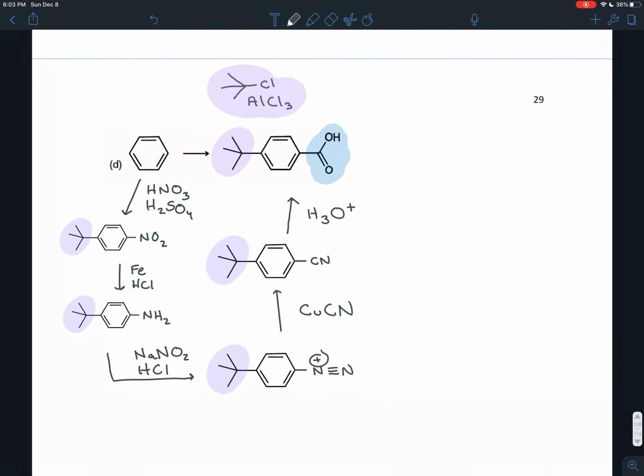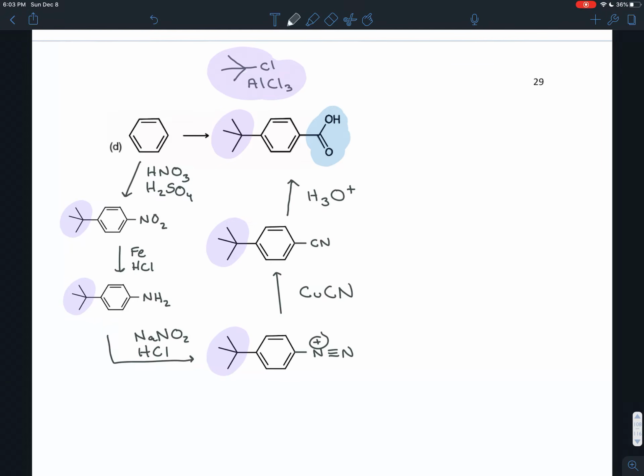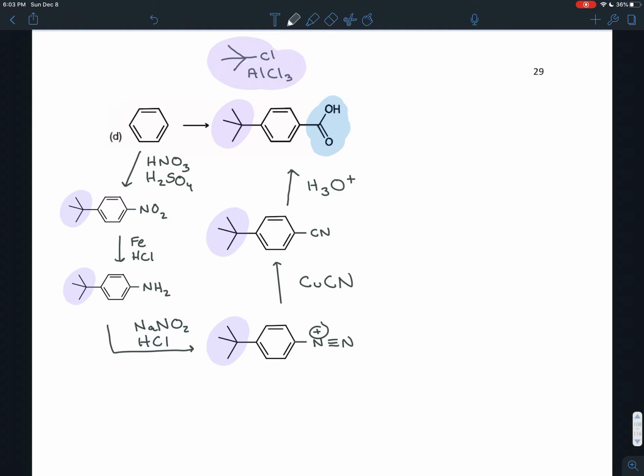So those are the reagents we need in order to add this carboxylic acid on. But remember that whenever you add things onto benzene, it's not just a question of what you add, it's a question of when you add things. You have to think about the order that you add things in. We want these two branches to be para to each other.